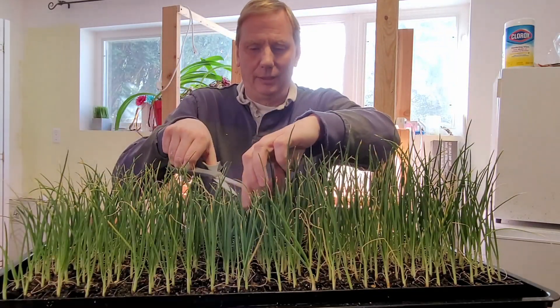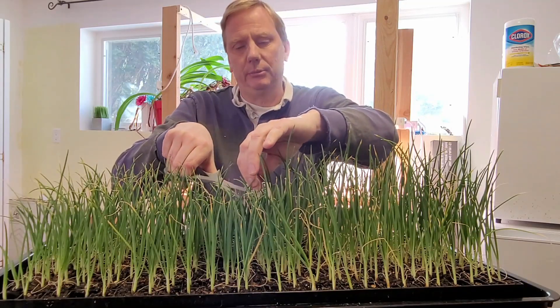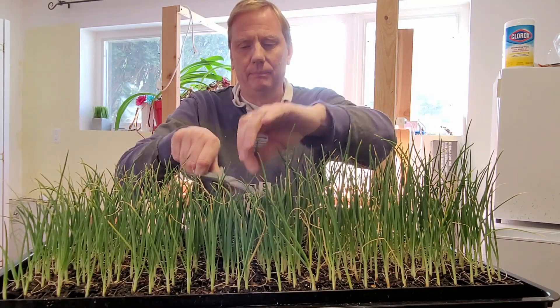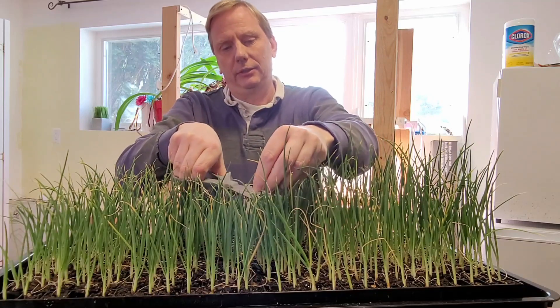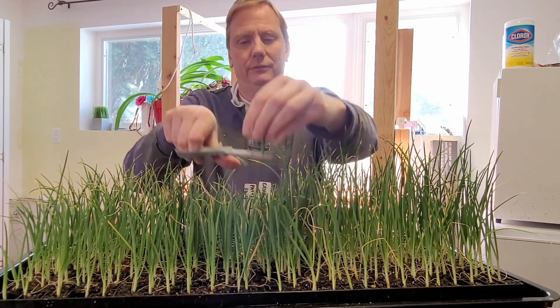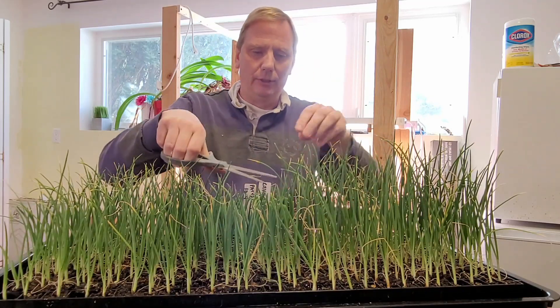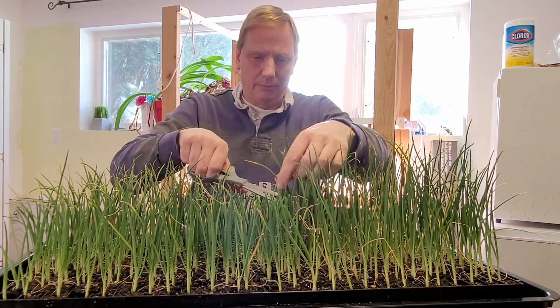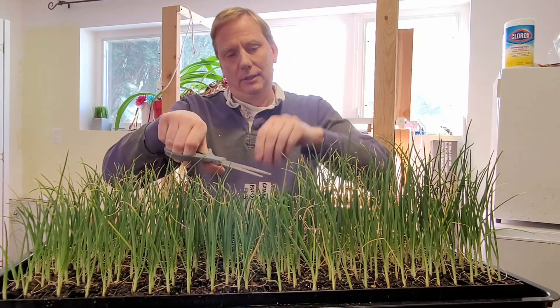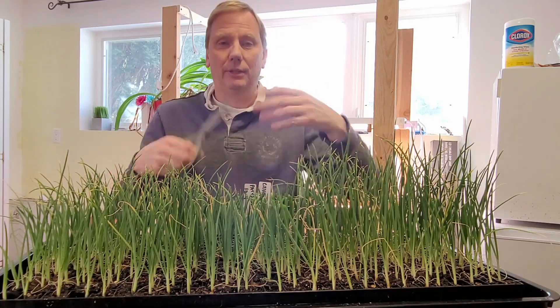For the topping process I'm just kind of experimenting, but the easiest thing seems to be to grab the top and do a little cut where you can pull that extra vegetation off. I'll go and finish these up. The actual onion tops you could save and cook with — kind of like a green onion.